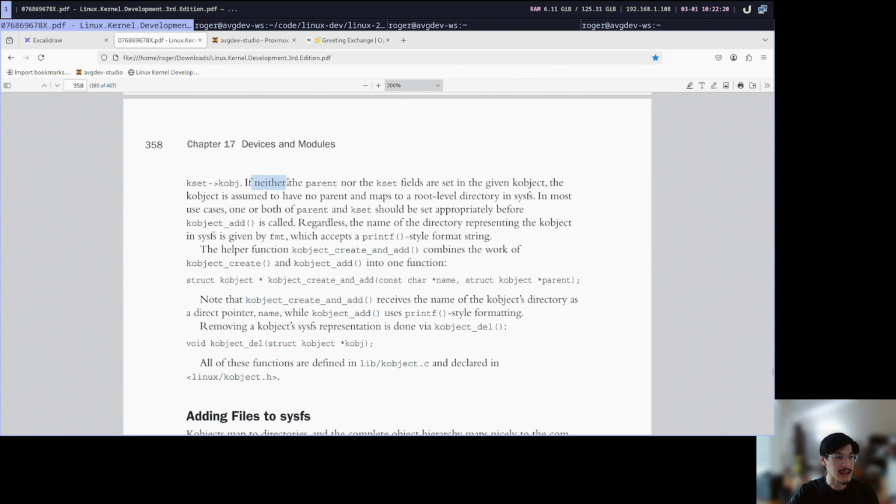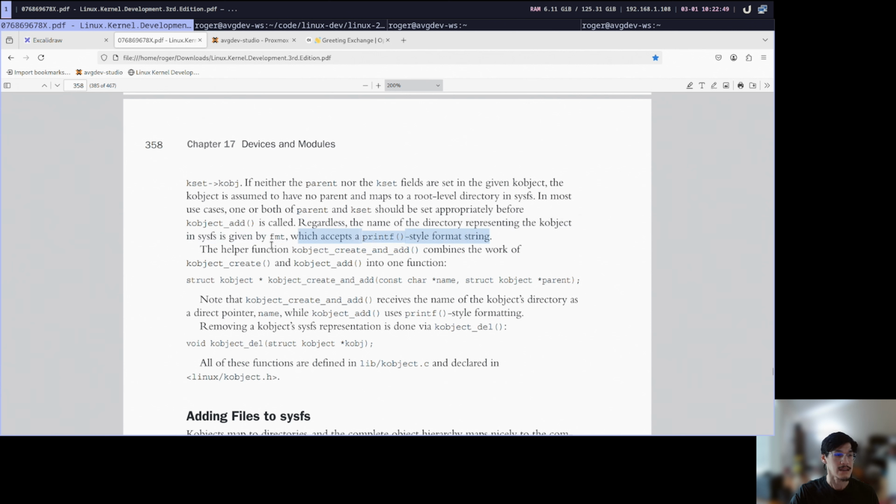If neither the parent nor the kset fields are set in the given kobject, the kobject is assumed to have no parent and maps to the root level directory in sysfs. In most use cases, one or both of the parent and kset should be set appropriately before kobject_add is called. Regardless, the name of the directory representing the kobject in sysfs is given by fmt, which accepts a printf-style format string.